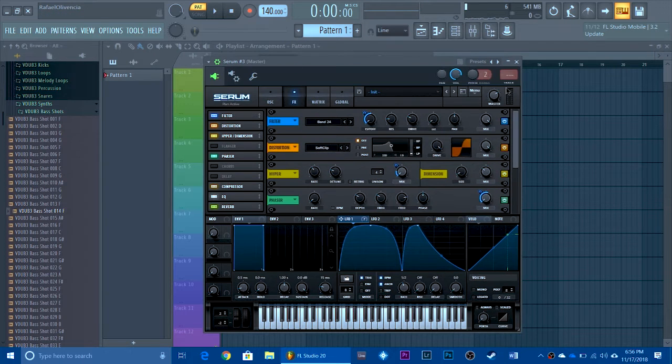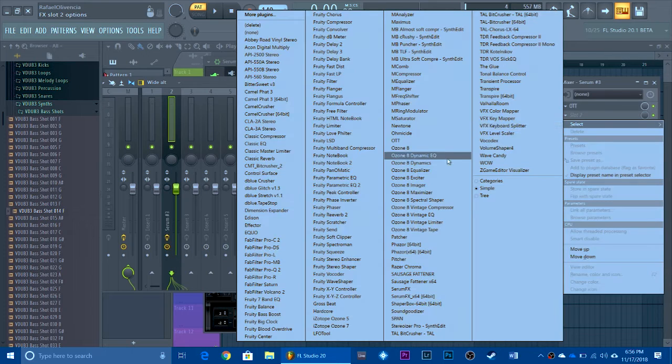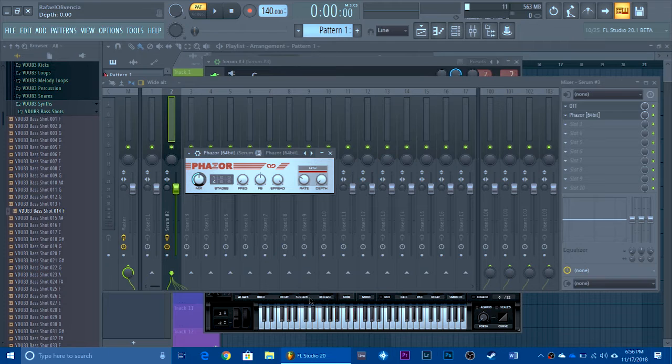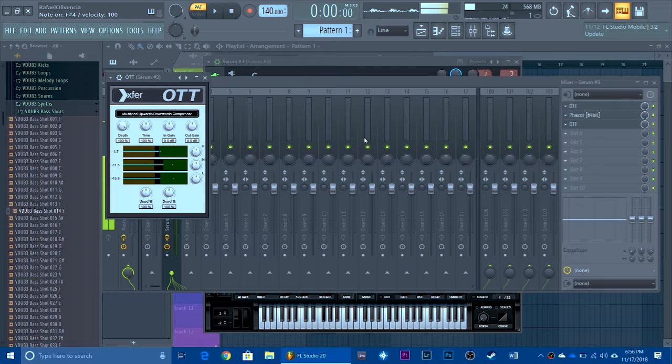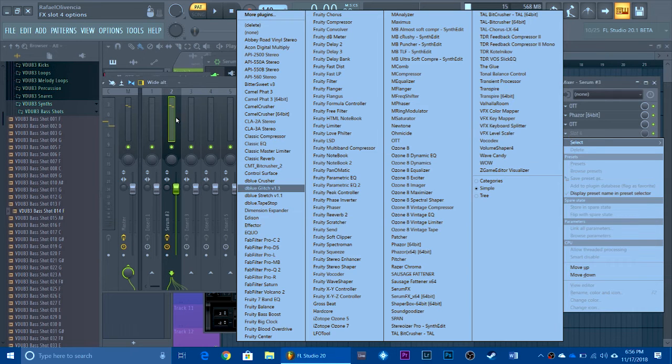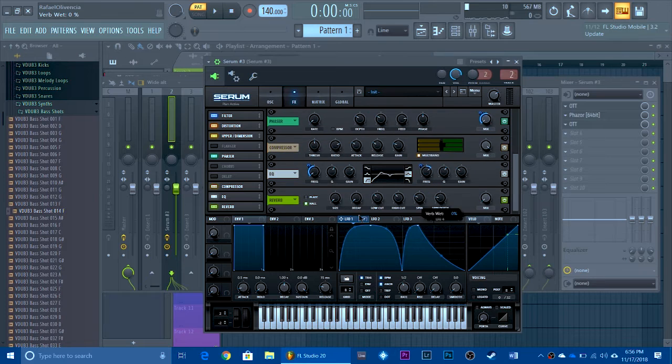For example, if I post process this, it's going to sound way better. If I add a few OTTs onto this, like OTT phaser, I really like this phaser plugin. It's already sounding so gritty. Again, I'm going to add the envelope here to the reverb. I'm just going to remove a bit of that tail.